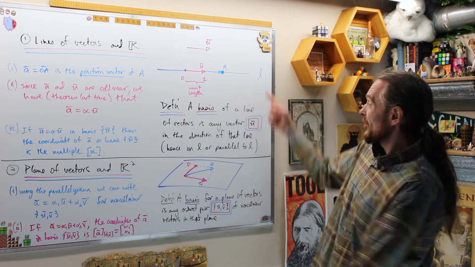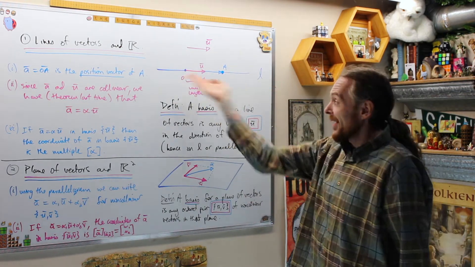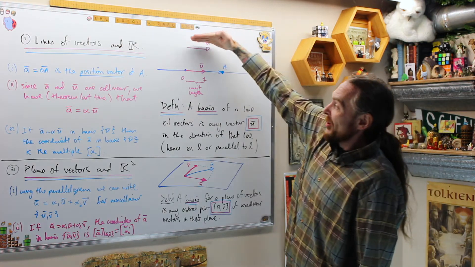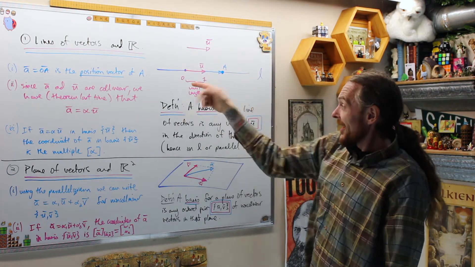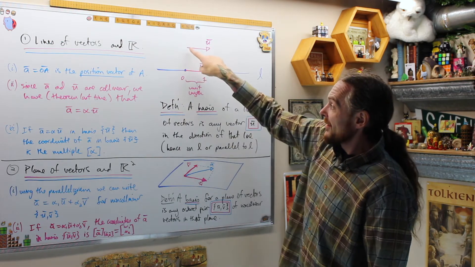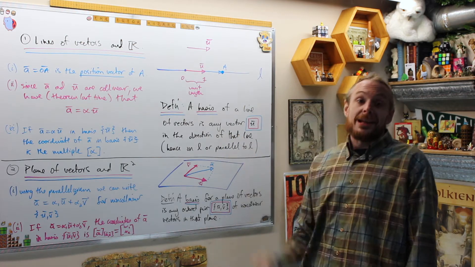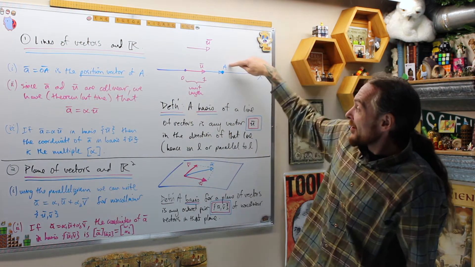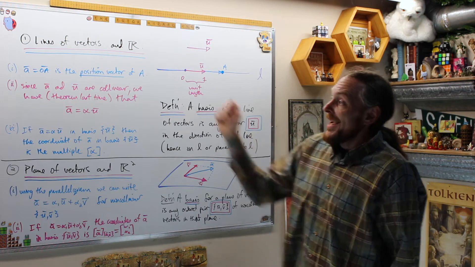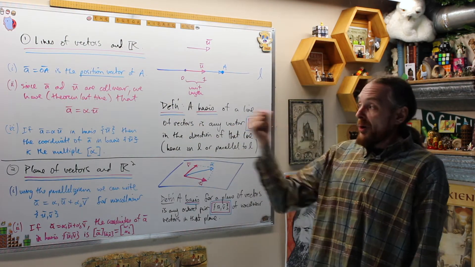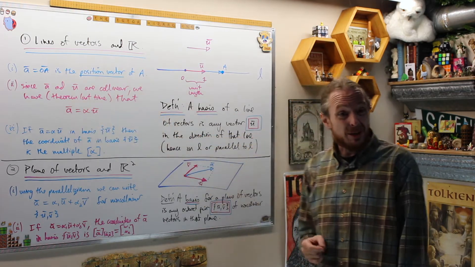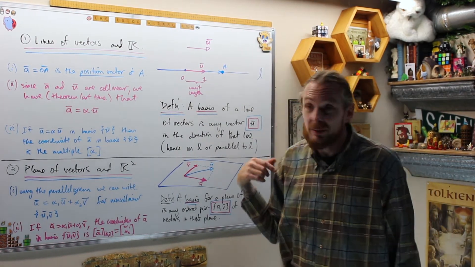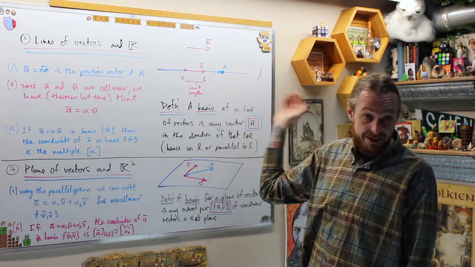For one dimension, for a line of vectors, we take an arbitrary line. It's got a direction — for convenience I made it horizontal in the video. Then you have some arbitrary vector U in the direction of L. We pick an arbitrary point on that line which we call O, the origin. We translate U so that the initial point of U is at that origin. That sets our unit length. Once we have our unit length, any other point creates a position vector. Since vector A and U are collinear, they must be scalar multiples of each other. Any vector in the direction of that line can be a basis vector — once we pick it and move it, that sets our unit length and everybody else's coordinates.